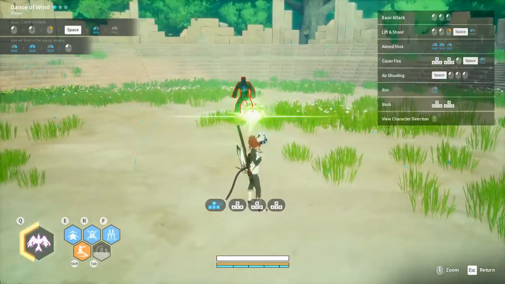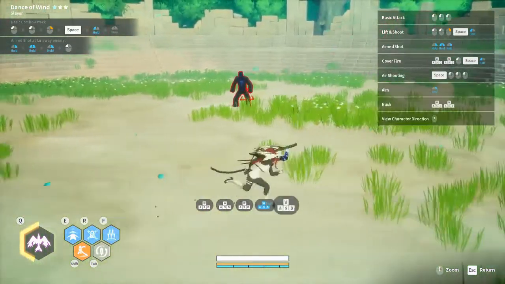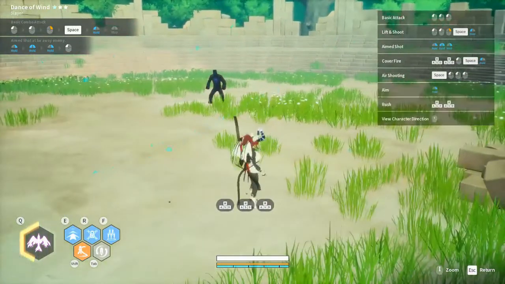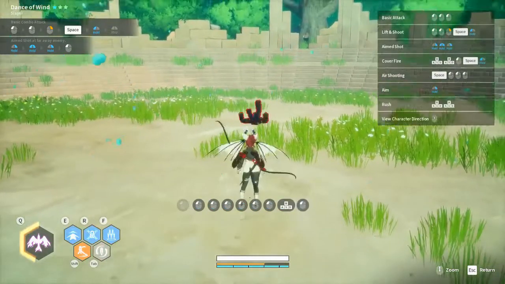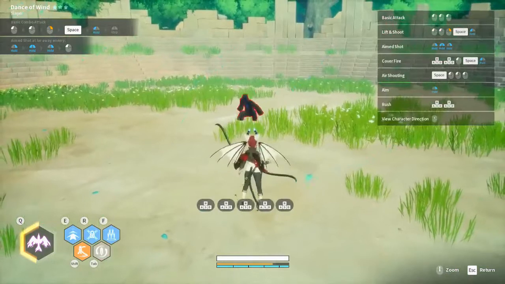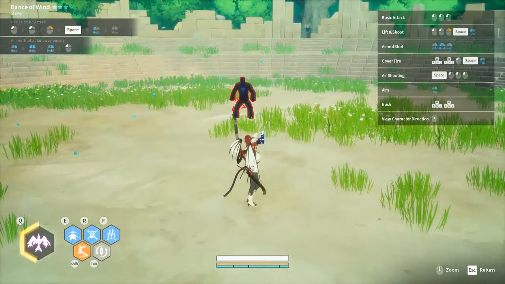Okay, next is going to be dance of wind. Here it is. This one is the archer one. A lot of people use this in PvP. So basic attack, very simple. You shoot three arrows at the third round. That's simple enough. And get one thing straight, I'm still going through my list, so that's why you will see it a little bit different.